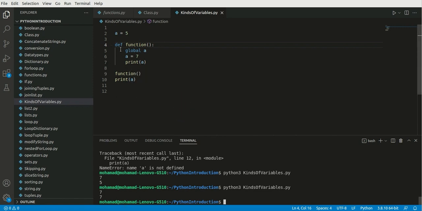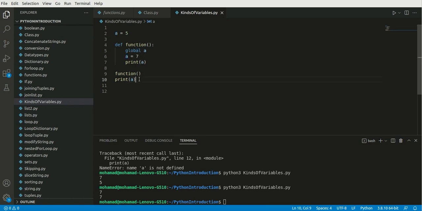Why? Because here A equals 5 changes to 7, and the reason this happens is because here we have global. So this A here was global, and it wouldn't change by a local variable A equals 7, but because A changed from local to global inside of the function, it is now global here inside of the function.